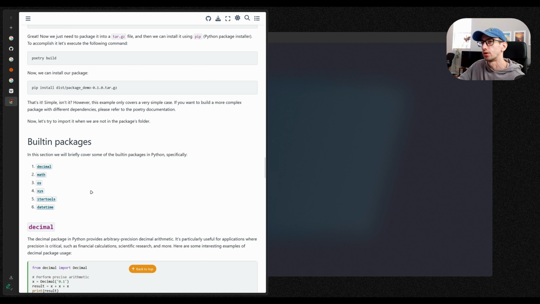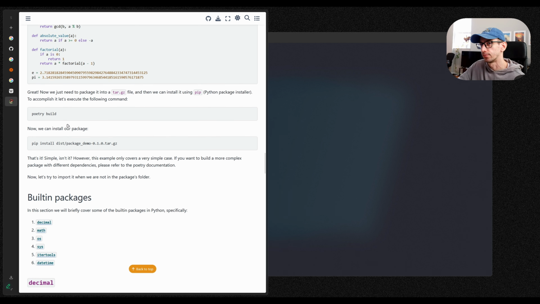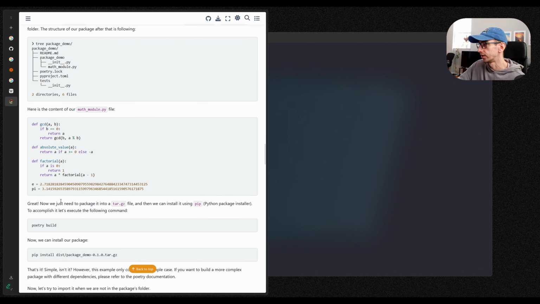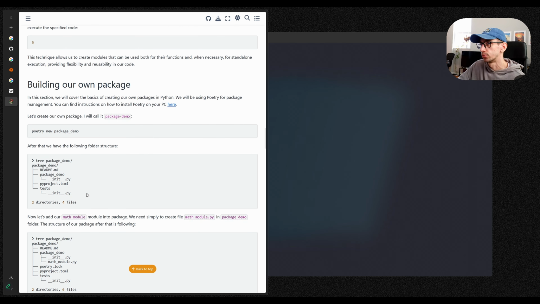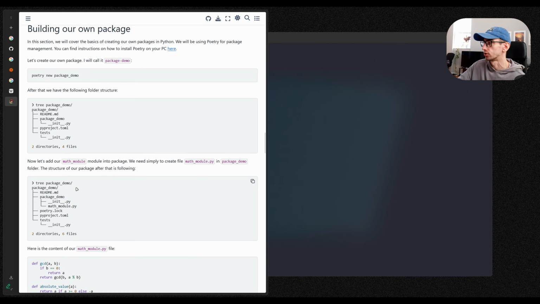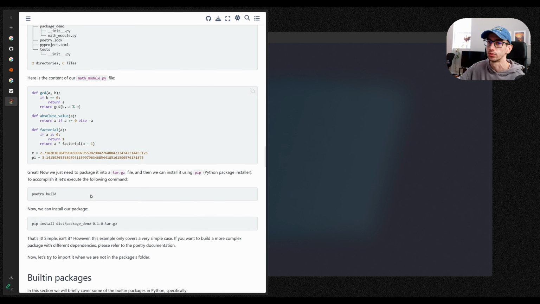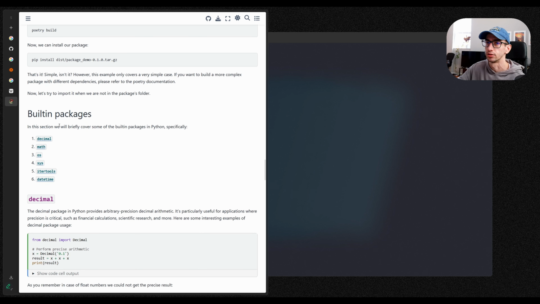I just heard about poetry, and to be honest, I think it's pretty simple. In my case, I just made a mistake, but besides that it works pretty fine. Then you can add some dependencies in case you need some other packages that were developed by other people. It's very easy to handle.